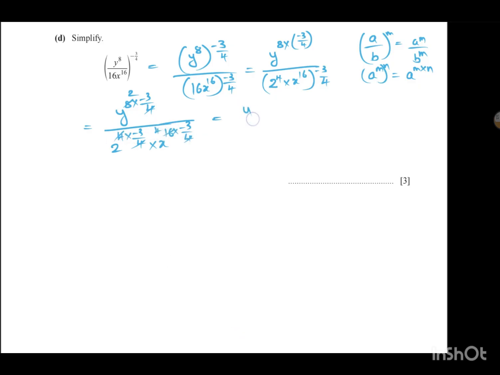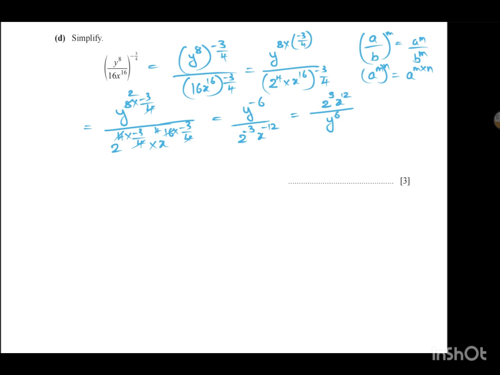Now we are left with y raised to minus 6, that is 2 into minus 3 is minus 6, then 2 raised to minus 3 and x raised to minus 12, since 4 threes are 12. Now to remove these negative signs we can write positive powers by bringing them into the numerator and denominator respectively. So y goes in the denominator, and 2 and x go in the numerator. So 2 cube x^12 / y^6 will be the answer.